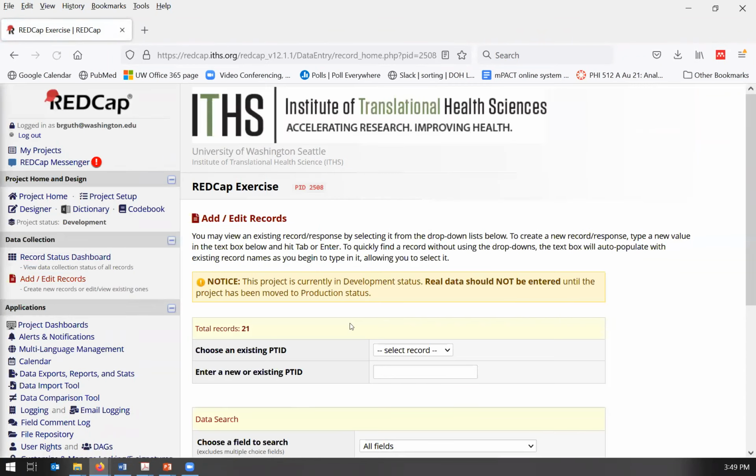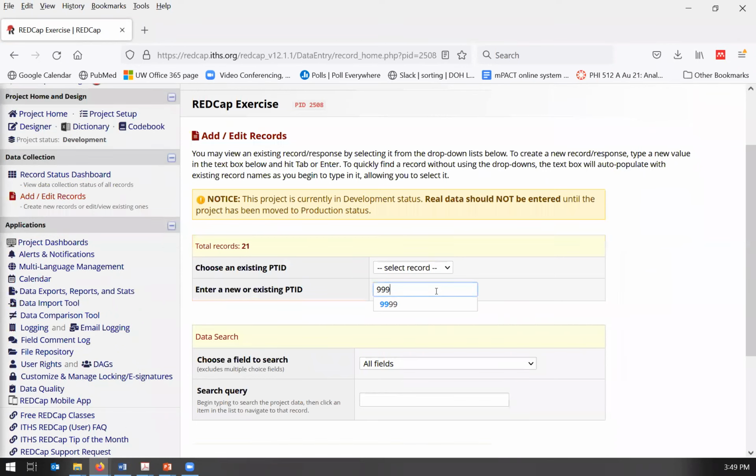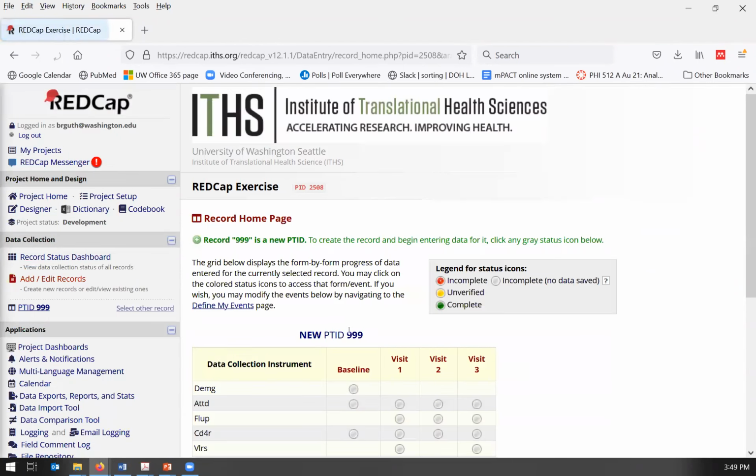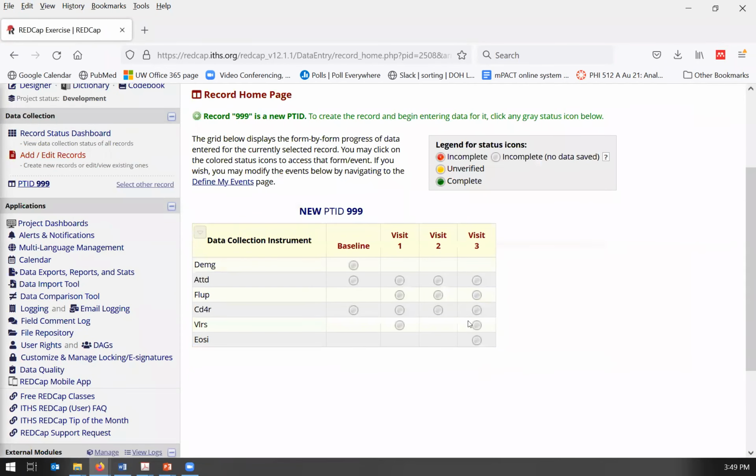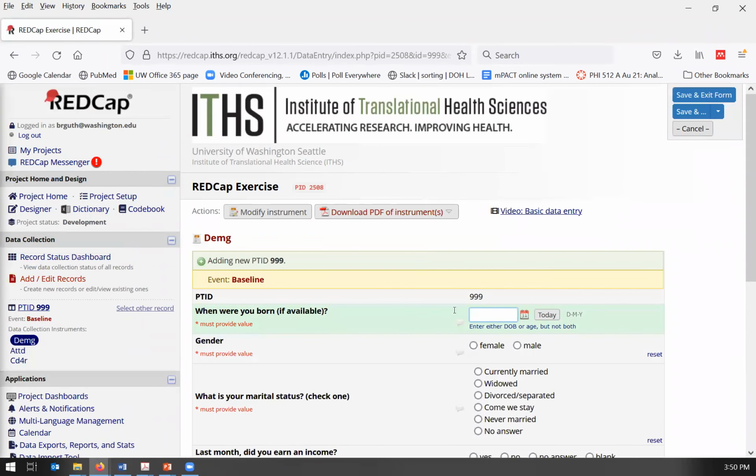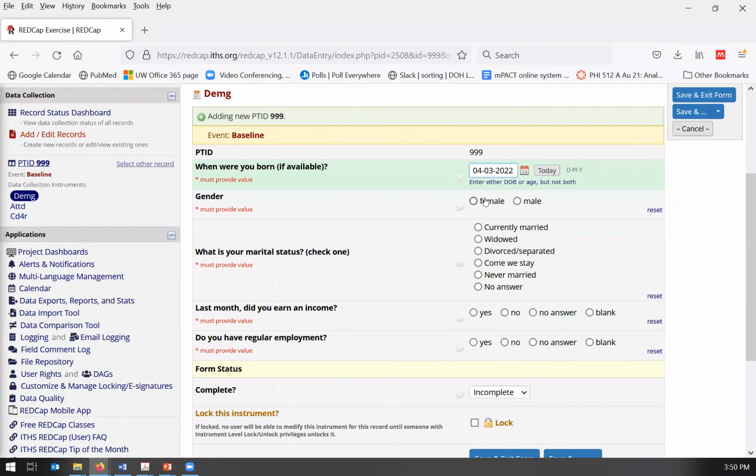So I'm going to enter a new record. I'm going to call it 999. And I see that person gets their own little dashboard. So I'm going to fill out the demographics here.